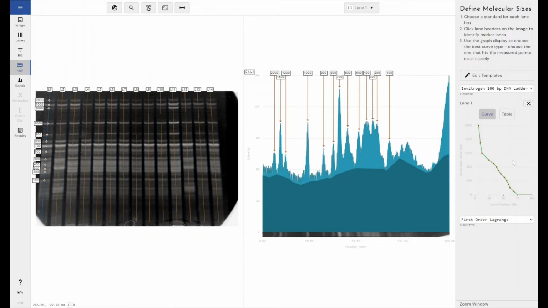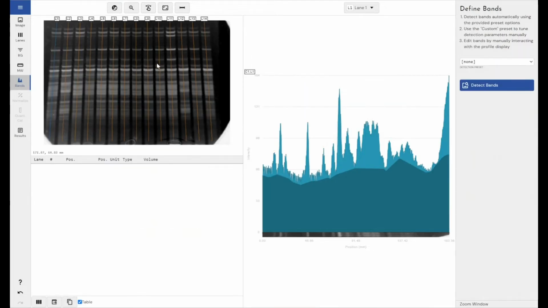We've also got the quality control of the molecular weight ladder by graphing the function here. So each of these orange points is the point of the band that has been used for detection, and then the green line between all of those points is the mathematically extrapolated line of best fit for when you want to interpret bands that don't fall exactly on one of the marker bands that you've selected, i.e. within these green sections, this is where if a band existed, the software would extrapolate from the known values to try and get as close as possible to the molecular weight of that band. So it's a mathematical calculation that determines the molecular weight for those bands, rather than saying it lands exactly on the 500 kilodalton step, so I know that this band is 500 kilodaltons.